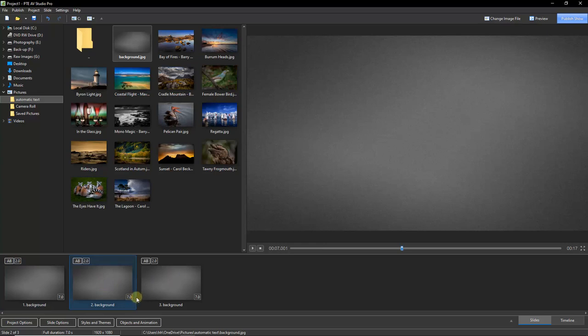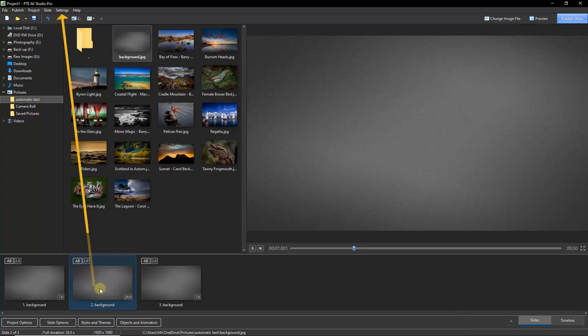To present images in this way, we're going to need about 20 seconds of slide duration. So I'm going to put that into the bottom right corner. But what I'd like to tell you is I do have the keep full slide duration ticked in my preferences. So the 20 seconds I've just selected here includes the full transition on and off the screen.